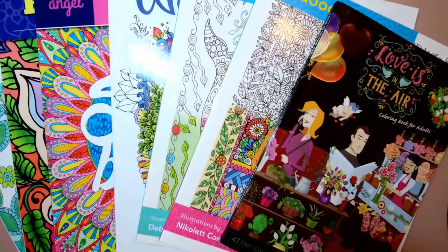I haven't been in Ollie's, at least not looking at coloring books, for probably almost a year now. So I stopped in the other day and they had, of course, all kinds of coloring books. I picked up, well, I would say a few, but as you can see, it's a little more than a few. I just wanted to share them with you guys and say, hey, look what I found, and see what you think about these also. You may find something that interests you.